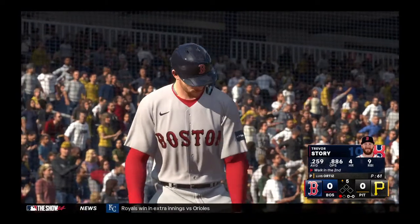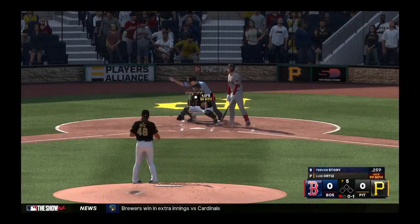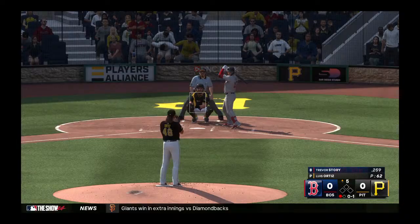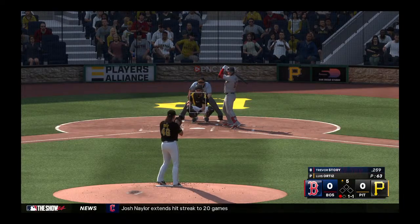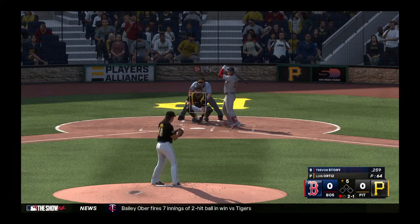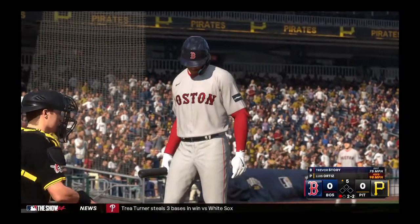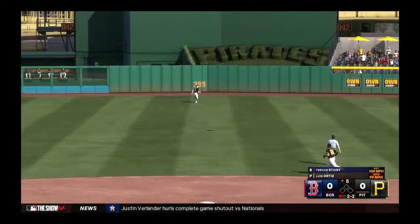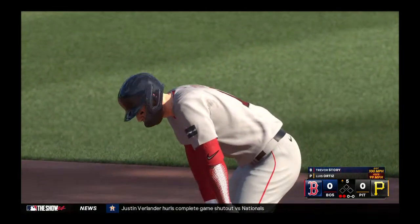Trevor Story comes up to the plate. Walked his first time. The shortstop takes the ball. Wouldn't chase that time. 2 balls, 1 strike. Fouled off. He was late. One down, base is empty. That one is absolutely belted. Sawinski ranging back. Makes the catch up against the wall. Thought that was a no-doubter. Like the wind was holding that in this ballpark.